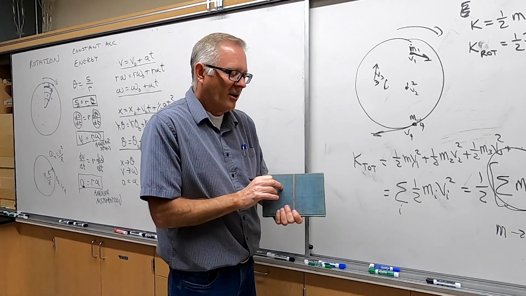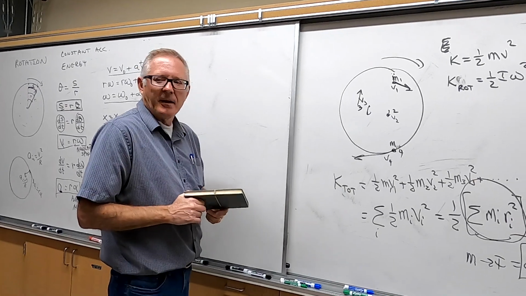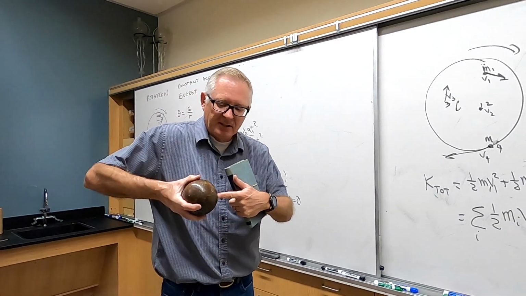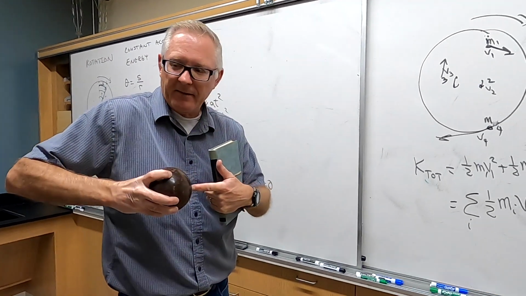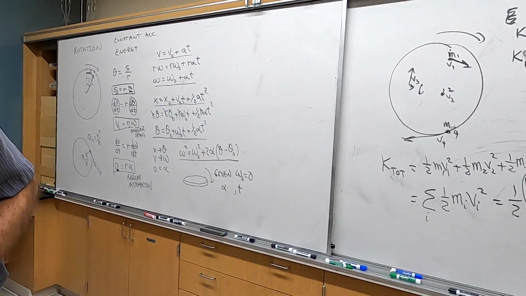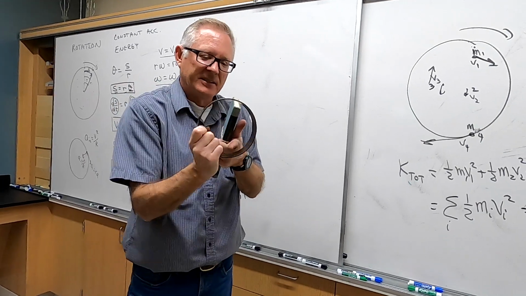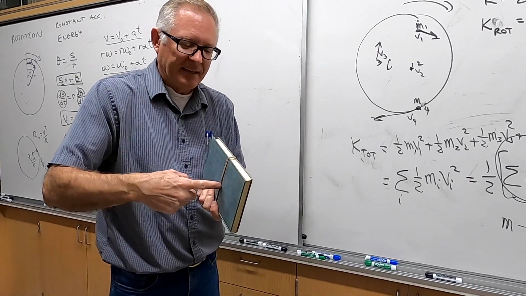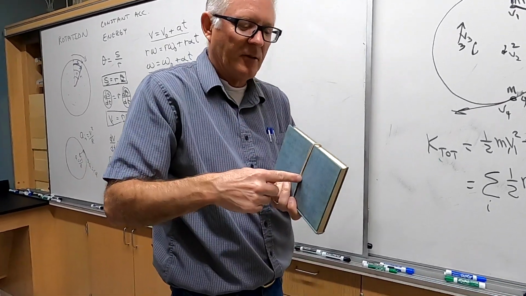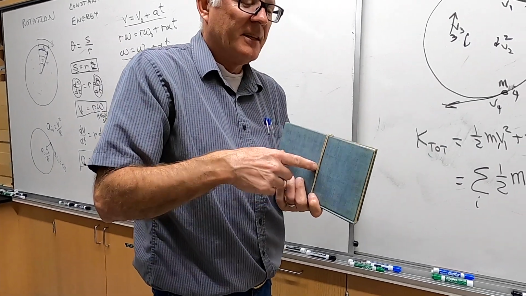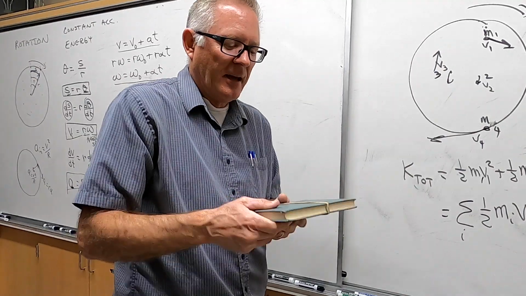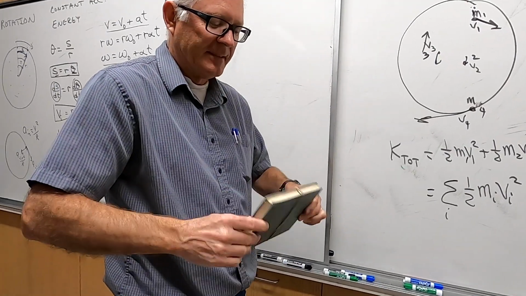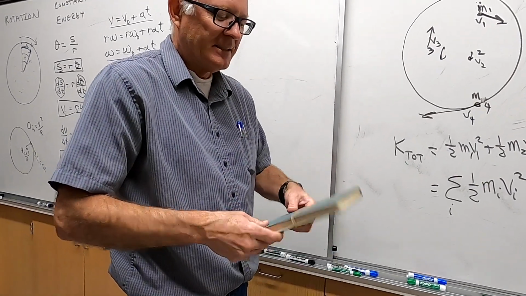Now, the one that would be the hardest to spin, you notice if you have a lot of mass on your axle, like this sphere has a lot of mass right on the axle, this is the easiest one to spin. The hoop had no mass on its axle, and it was the hardest to spin. Well, if I drill the hole this way, there's not much mass. If I looked at the shavings that came out, there wouldn't be much shavings. So this was probably the hardest way to spin. If I spun it this way and drilled a hole through there, I'd get a lot of little dust coming out, so there's a lot of mass on the axle. This is probably the easiest, which means that's the one in the middle.